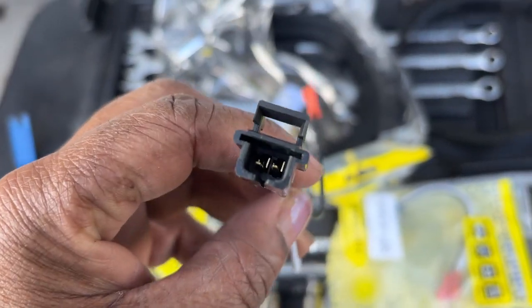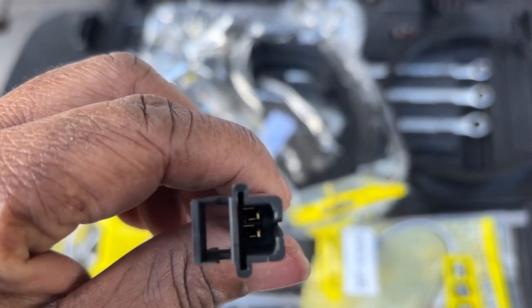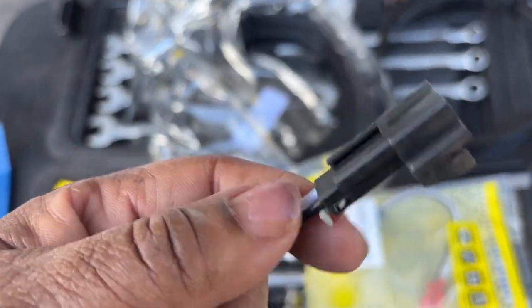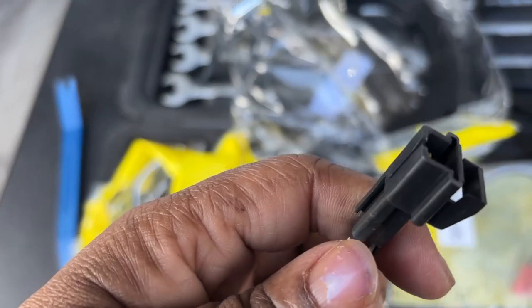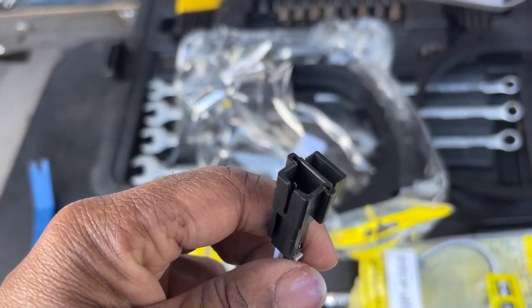All right, so we tried to use these adapters we bought. Looks like we got the wrong ones. So we're gonna have to go old school. We're gonna have to cut these ends off, cut off the adapter on the speaker, and then we're gonna splice them together using some wire connectors.